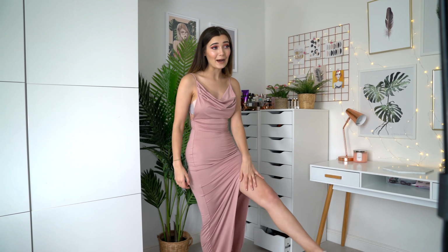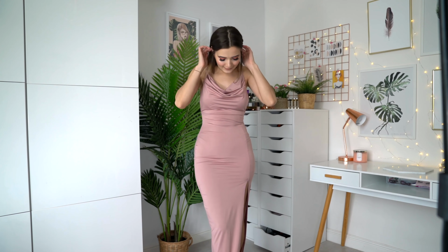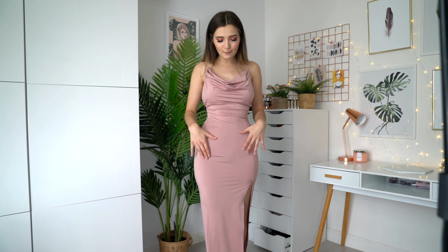I love the shape of the dress as well. As you can see, this dress really carves out my curves, and I usually don't look this curvy, I have to say, but I think it's definitely all in the ruffles. It kind of just gives an illusion that my chest is a lot bigger. The fabric of this dress feels really nice and stretchy. Look how much stretch there is. It's got a slit as well, so you can let your leg out. And also what I love about it is the fact that it's not see-through. You can't actually see my underwear, maybe the outline, but not the color, so that's a really good thing. I'm gonna have to give this a 7 out of 10.